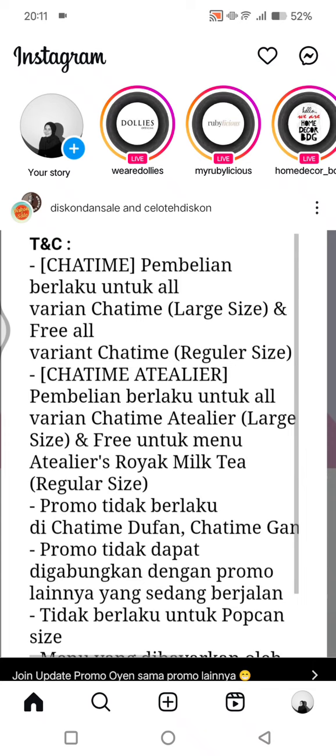On today's tutorial, I'm going to show you how you can hide your active status on Instagram. So if you don't want anyone to find out when you are currently open on your Instagram app, you can just turn off the active status. So this is how you can do it.